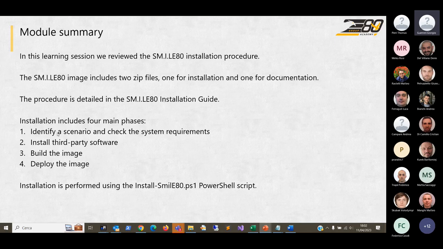The installation phases are identifying a scenario, so what you want to install, and check the system requirements. Then you have to install the third-party software. Then probably we have to plan the IP addresses and note them down to set them in the properties.json file. You build and you deploy. Okay, so these are the phases for a successful installation of SM.I.LE80.